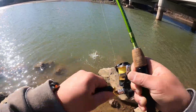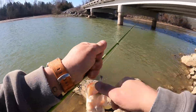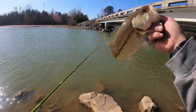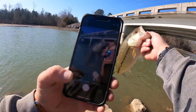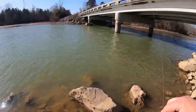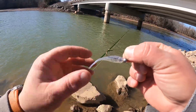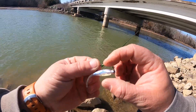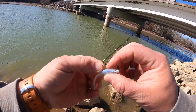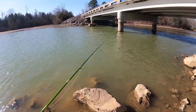Another one — that's not a crappie either. Hook just fell out. That is a largemouth — one of them large heads, one of them bass with a big mouth. That was fun. Okay, well the monkey milk color — which is basically a monkey milk Bobby Garland, just very slightly different center profile — but it's the same shape. Anyway, let's swap her out and see if we can catch something else.